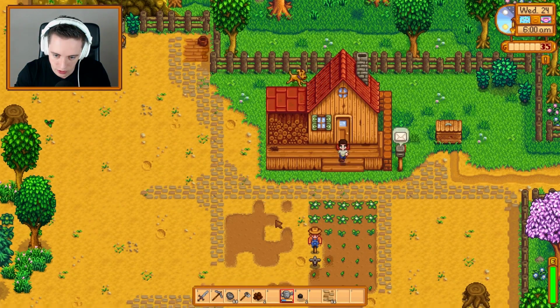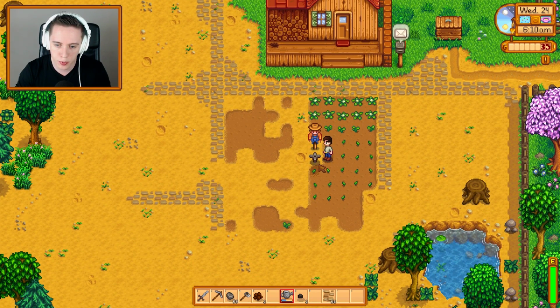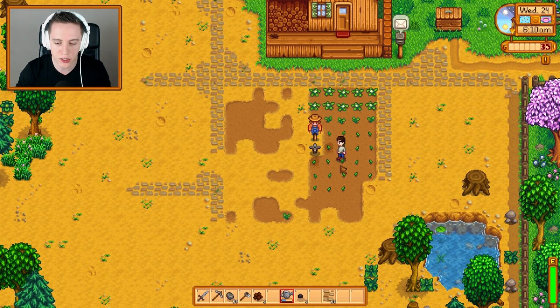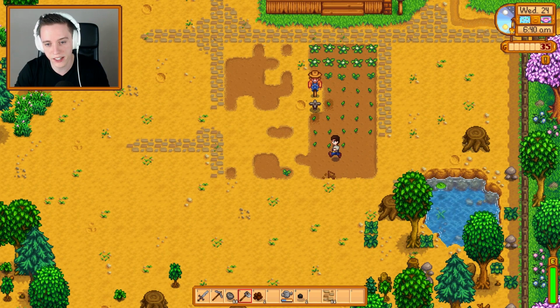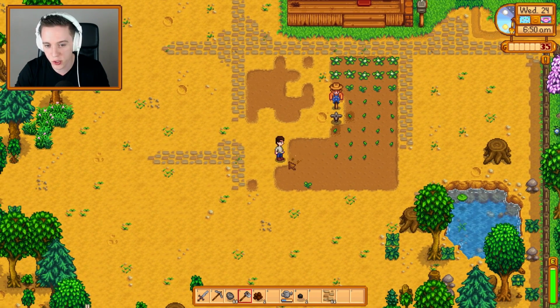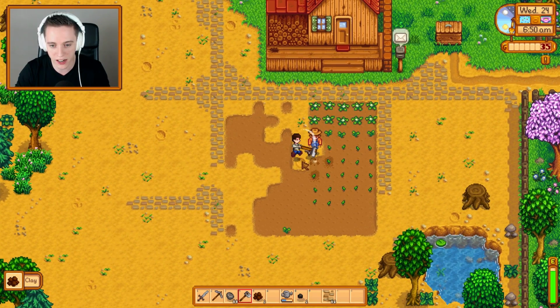Oh, of course it's raining today, right? Oh no, it's not. Hey, Sprinkler! Sprinkler, you didn't do anything! What? It waters the 4 adjacent tiles? Just the 4 adjacent to it? I mean, to be fair, the tooltip wasn't lying. The tooltip was not lying. I just completely misunderstood. I assumed it would do like the 4 outside of that area.